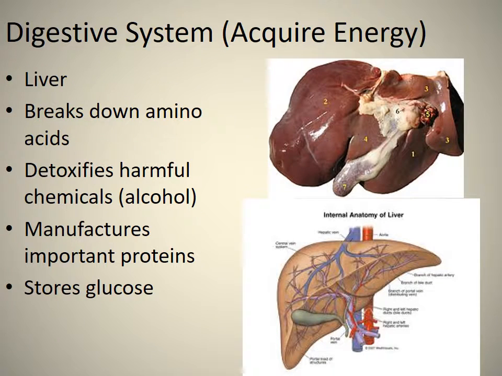The digestive system, again, you guys took a look at this in grade 10. Our digestive system breaks down food. We absorb the food that we break down into our bloodstream, which is then sent off to different tissues and cells that need those molecules. For instance, glucose, cellular respiration. Again, one of the reactants in cellular respiration is glucose. So we need glucose in our cells in order to make ATP.